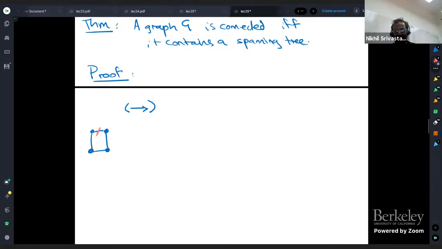That doesn't change the connectivity because I can always go around. So this is a nice property of cycles. If you have a graph with a cycle and you delete any edge of that cycle, the graph remains connected. And then the idea is to use induction. So let's do that proof. So by induction. Let P of n, the formal statement, be: if a graph with n edges is connected, then it contains a spanning tree.